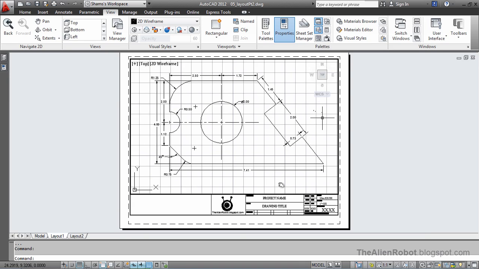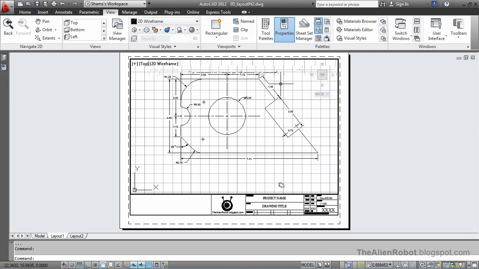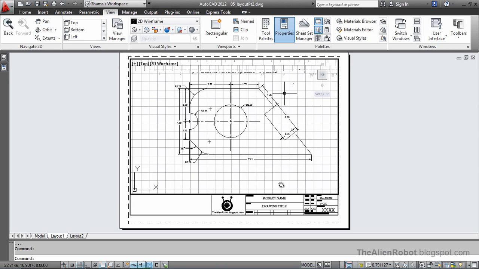Now after you have adjusted the zoom factor, the scale, it's a good idea to come down here and lock the viewport. That's because if you leave it just like that, you can accidentally zoom or pan, and you may think that you could adjust it by just zooming just like that, but unfortunately that's not gonna work.